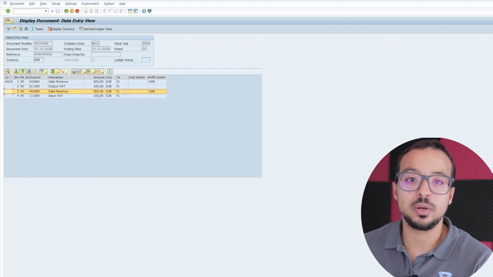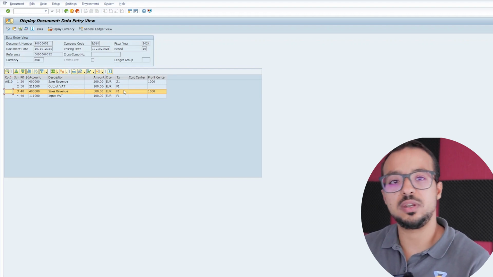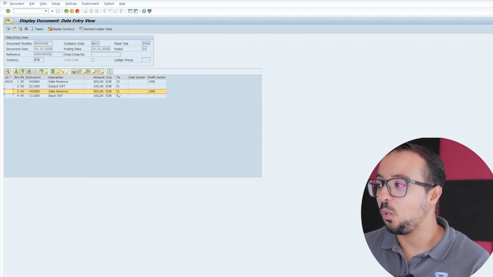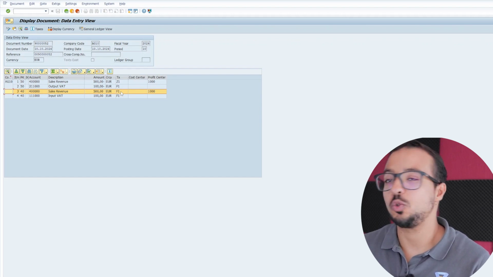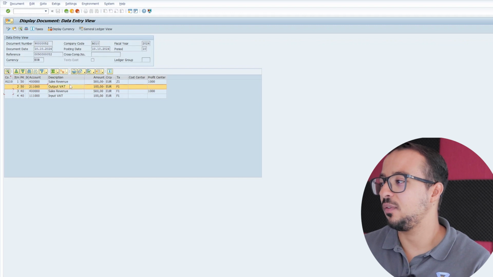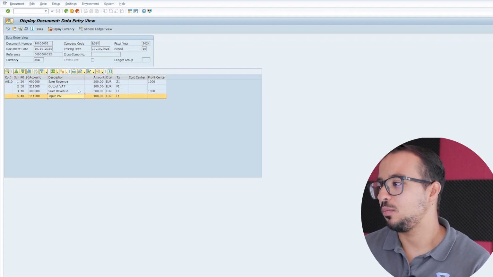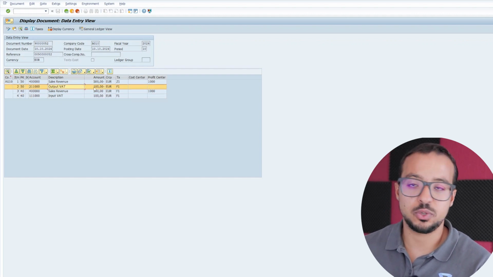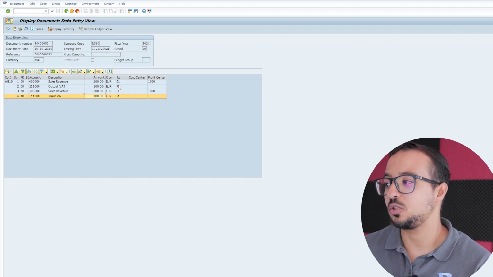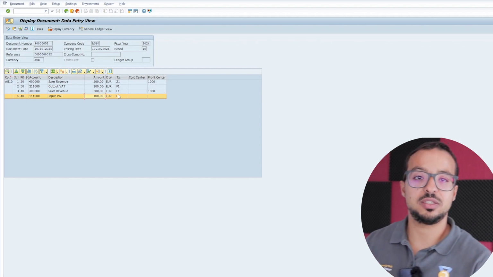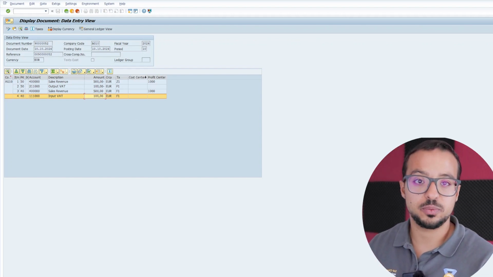And this one is assigned to our tax code for France. So this is showing that we received some items in France. And because of this line, it has the F1 tax code, which is 20% for France. This is why we have this value added tax posted. So we have output VAT and input VAT. Both of them have the same value, but they reverse each other. So output VAT is negative 100, 20%, and input VAT is positive 100, 20%, and both of them are going to the tax code of France. So they are netting each other off. The impact is 0, but in our tax reporting, we are going to see all of these entries.